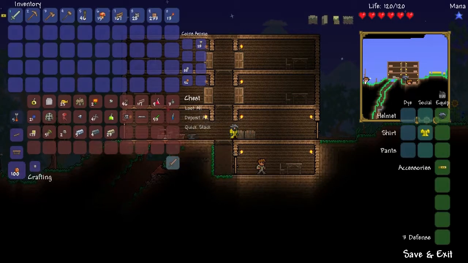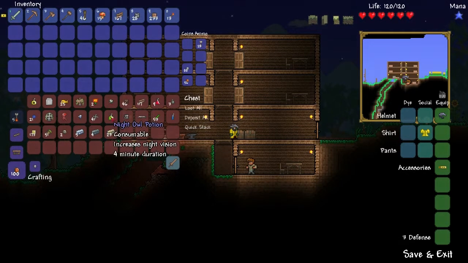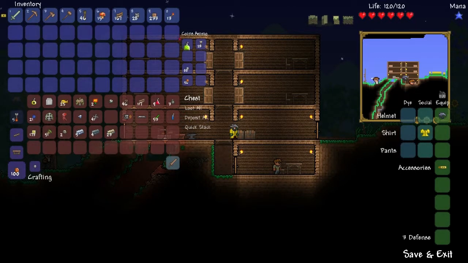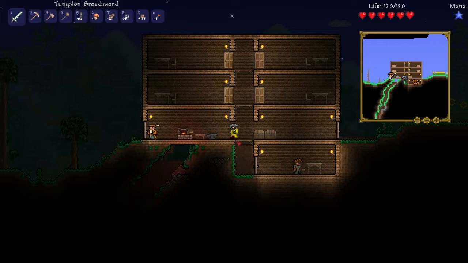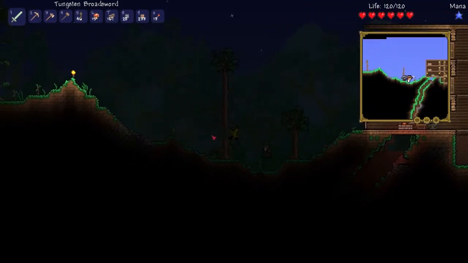I need my ropes back. Oh no, I have them. Is there anything else I need to take with me as I go back exploring? Night Owl Potion. I'll bring it just in case. Definitely will come in handy, but yeah. Alright, screw it. Thanks for slamming the door in my face, Frank. Much appreciated.